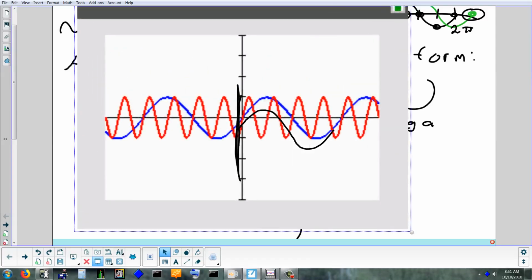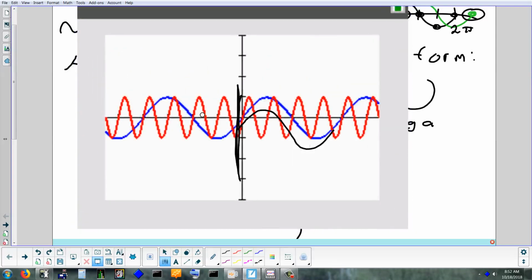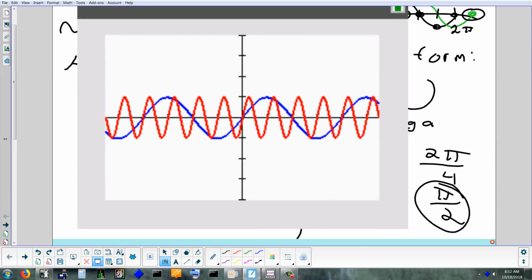Oh, for the red one? Mm-hmm. One full cycle? We're going to talk about that because we've changed the cycle. So part of the problem is going to be figuring out, okay, what did we change it to? Well, originally, the cycle was that much. We shortened it by 4 times as much. So it would be exactly what you said. Yep. One full cycle now is right there. And that's at pi over 2. But we'll talk about that. But yeah, it's good.